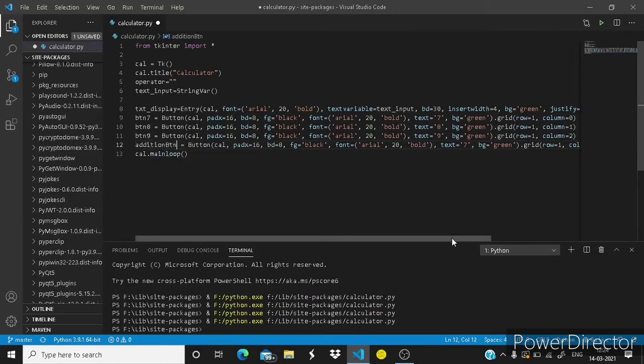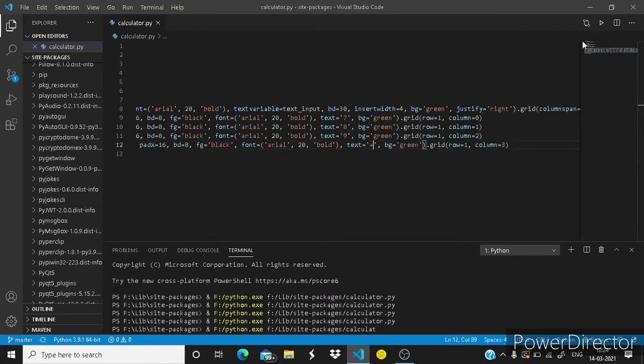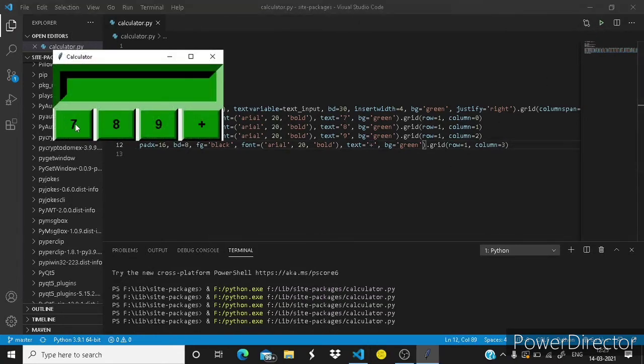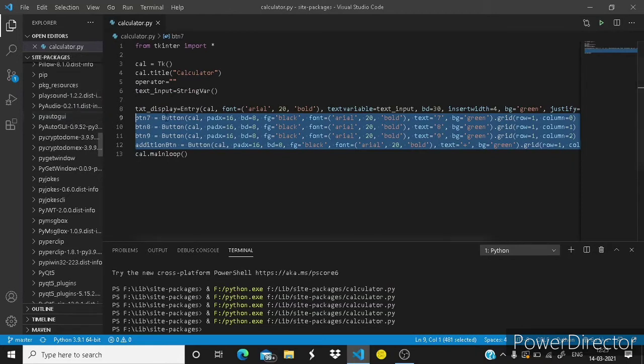Now this will be column 3 and this will be plus. Okay. Now let's check it. You can see 7, 8, 9 and here plus. Now we have to copy the whole thing and copy paste for the next row.